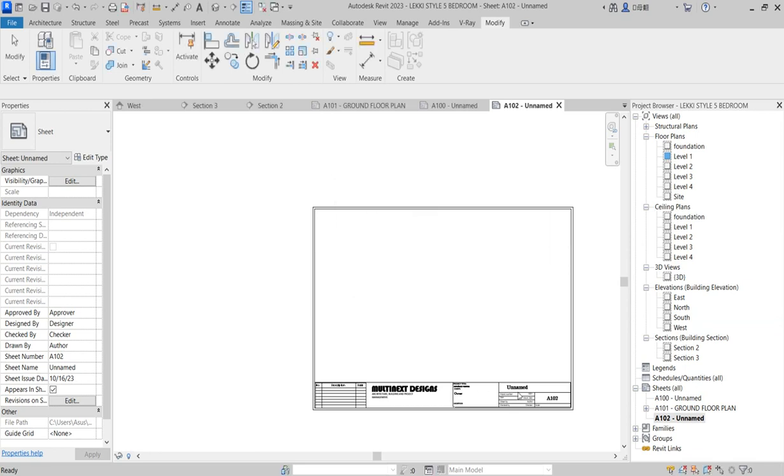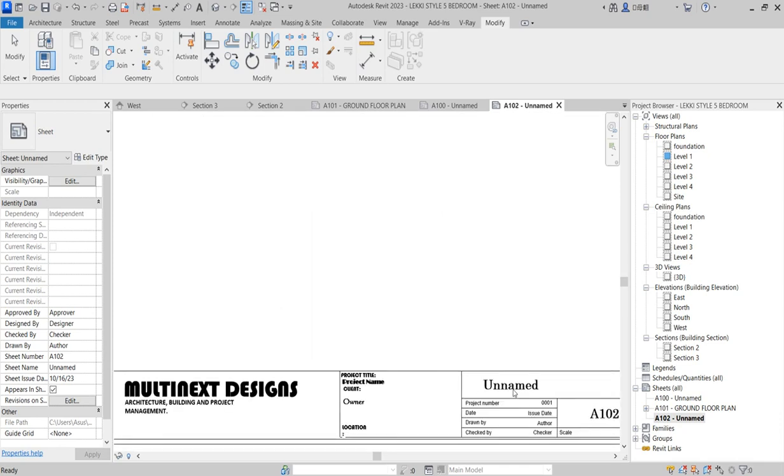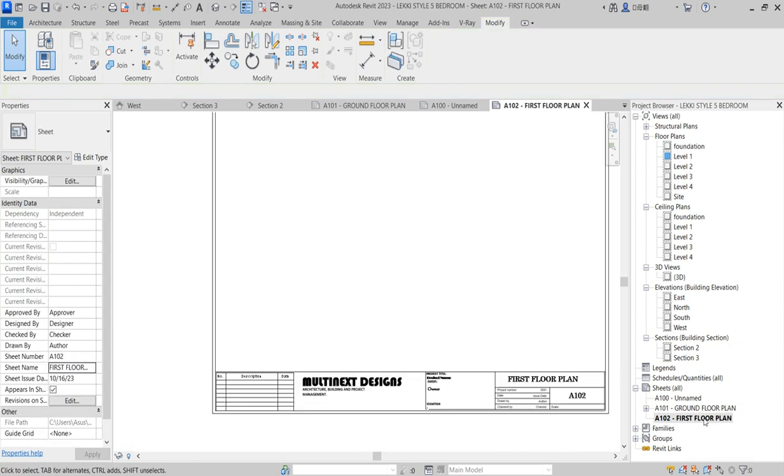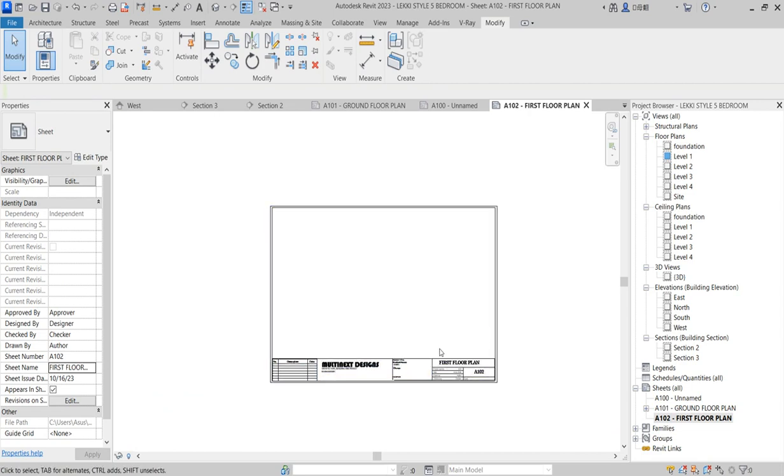So you have renamed that. If you are there, you can rename this from here, rename this one, just change the name and save. First floor. It's going to automatically update itself from the browser. So first floor plan, and say conclusion. Can you see? It updates itself here straight up.